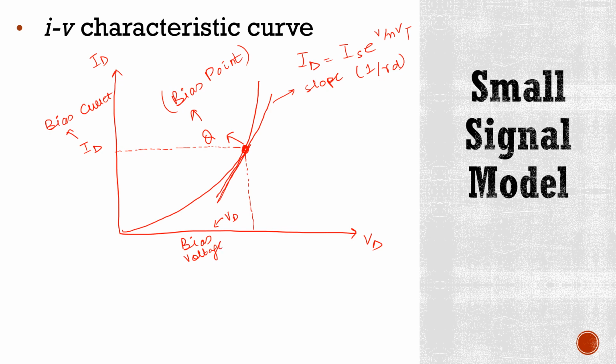Now, as I have mentioned, in this small signal diode model, a small AC signal is superimposed on DC. So we draw this AC signal like this. This is showing current ID, and for voltage, this small AC signal is drawn like this. This is VD. So this is the current voltage characteristic curve of the small signal diode model.